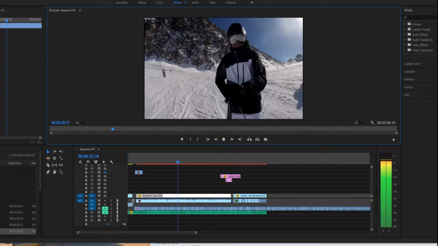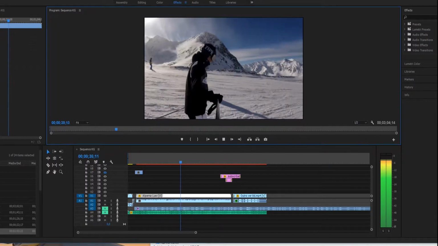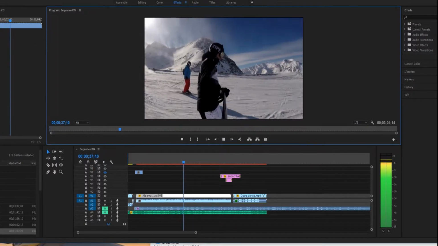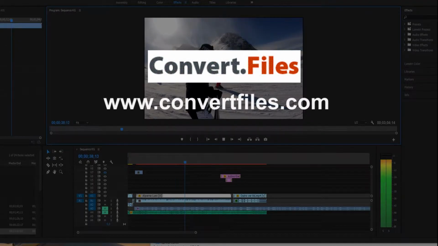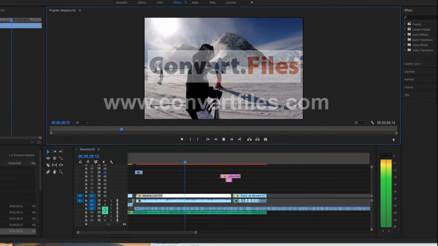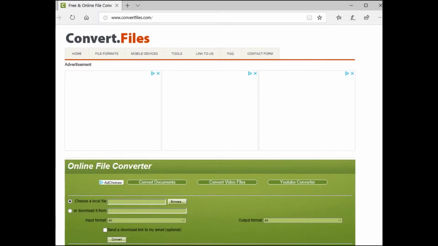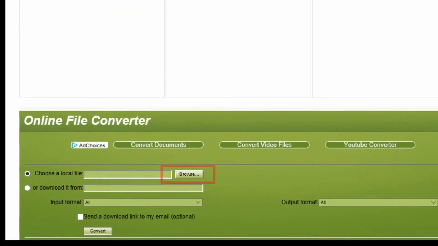format. If you have a Windows computer, you can't install QuickTime anymore, so I suggest that you go to convertfiles.com. Tap on Browse and select your file on your local computer.